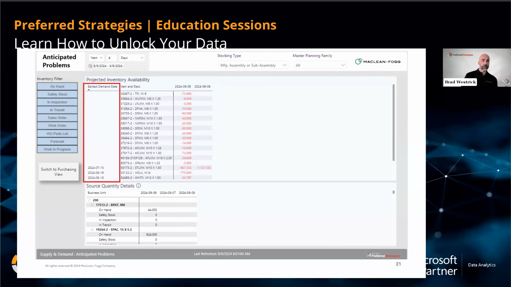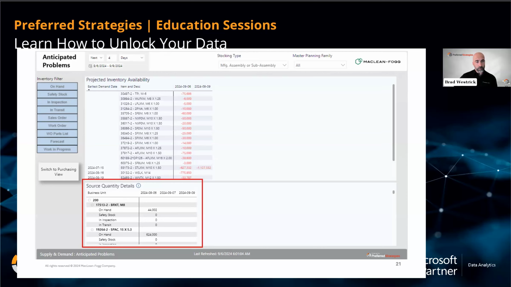One of the features that our end users asked for was the ability to see the earliest demand date from a customer. So if I had a negative, what's the earliest customer order due date that we have out there, so we can prioritize even within this list to try to address the oldest ones as quickly as possible.